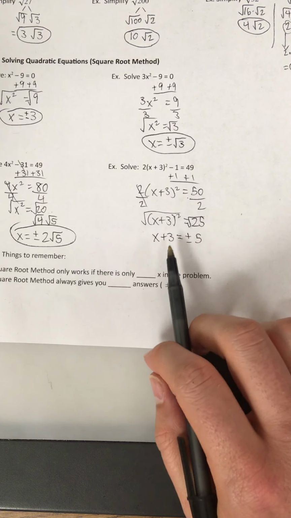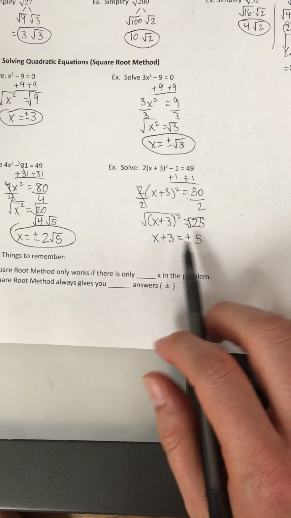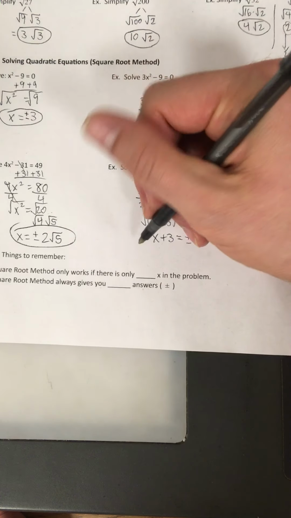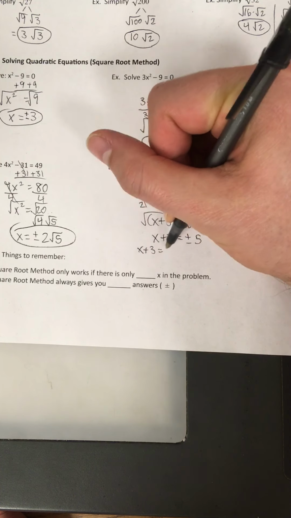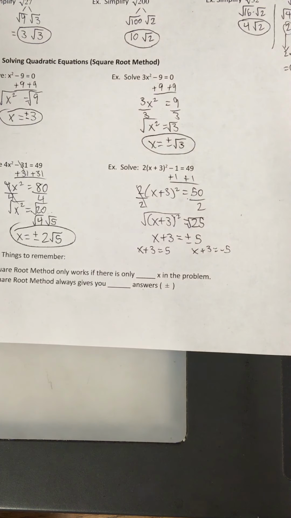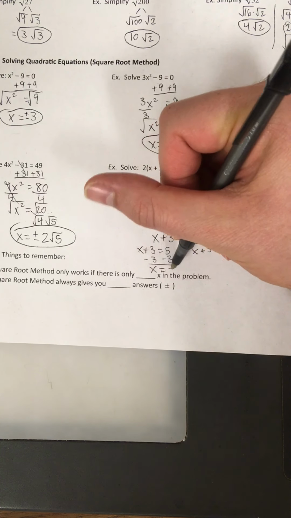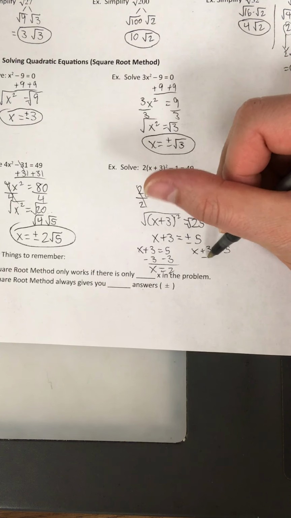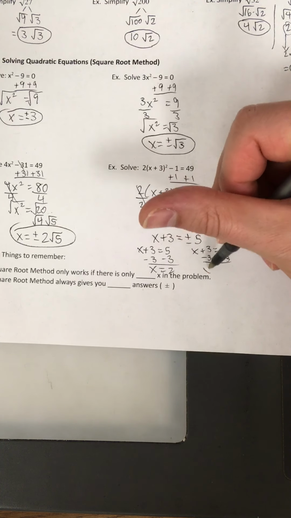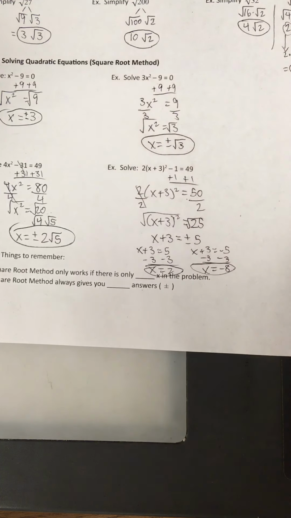All right, so now, when I get x by itself, I still have one more step. I got to subtract 3. I'm going to get 2 separate answers, and it's not just going to be plus or minus the same number. I'm solving x plus 3 equal to positive 5, and x plus 3 equal to negative 5. And be 2 separate answers. Because when I subtract 3, I'm going to get x equals 2. I'm not going to get negative 2 here. Because when I subtract 3, what's negative 5 minus 3? That's negative 8. So my answer is this time positive 2, negative 8.